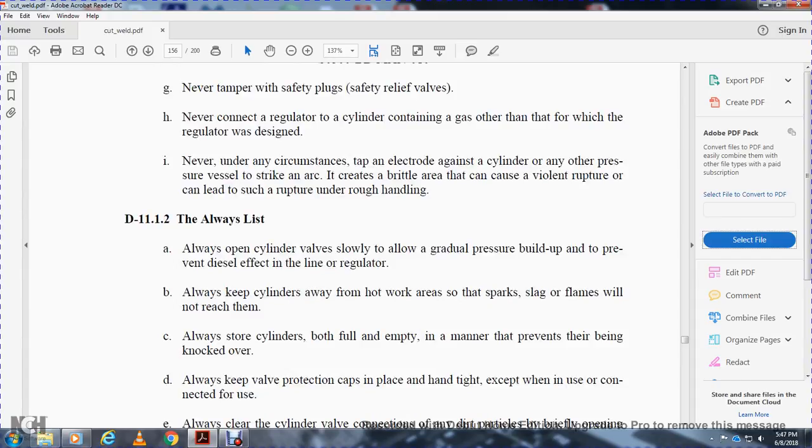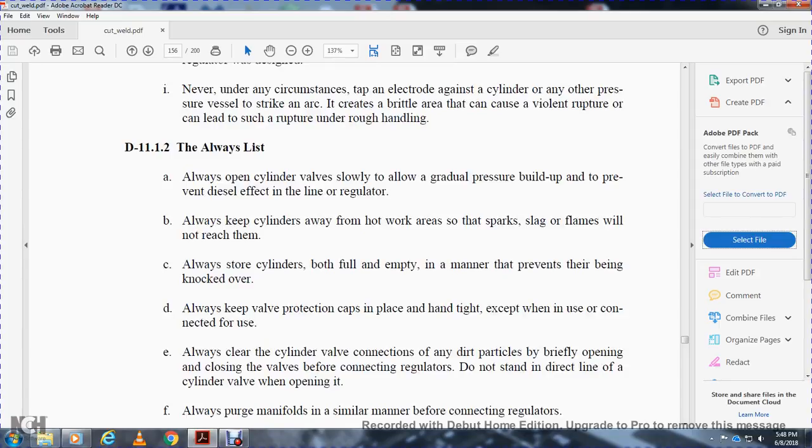D11.1.2, always lift. Always open the cylinder valve slowly to allow the pressure to build up gradually and prevent damage to the line and regulator. Always keep the cylinders away from the hot work area, hot sparks, flames, and flags. Always store cylinders, both full and empty, in a manner that prevents them from being knocked over. Always keep the valve protection cap in place, except when the cylinder is connected for use. Always clear the cylinder valve connection of any dirt and particles by briefly opening and closing the valve before connecting the regulators.